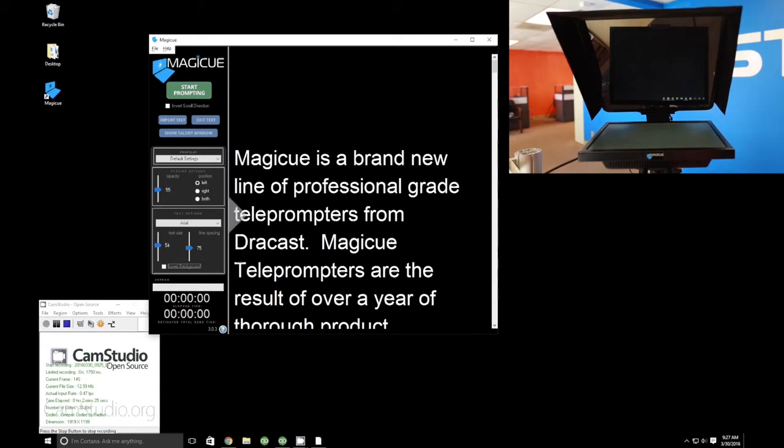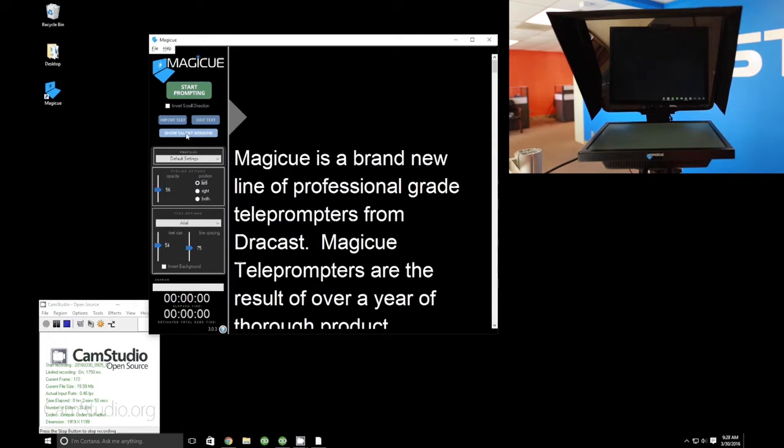And then once that's set, you can go ahead and change the opacity to make it not see-through, or you can bring it really, really far down and make it very transparent. You can put it on the other side of the prompter window, or you can have it on both sides. Either way you want to go, you've got several different options there.